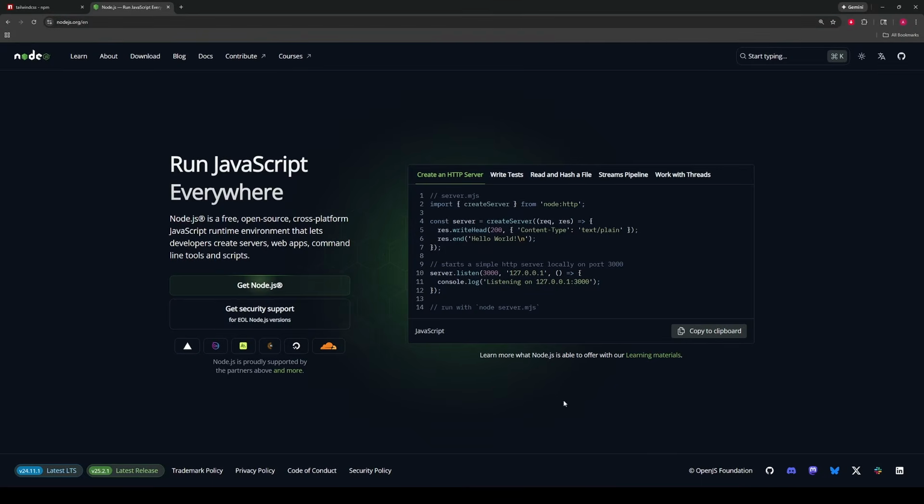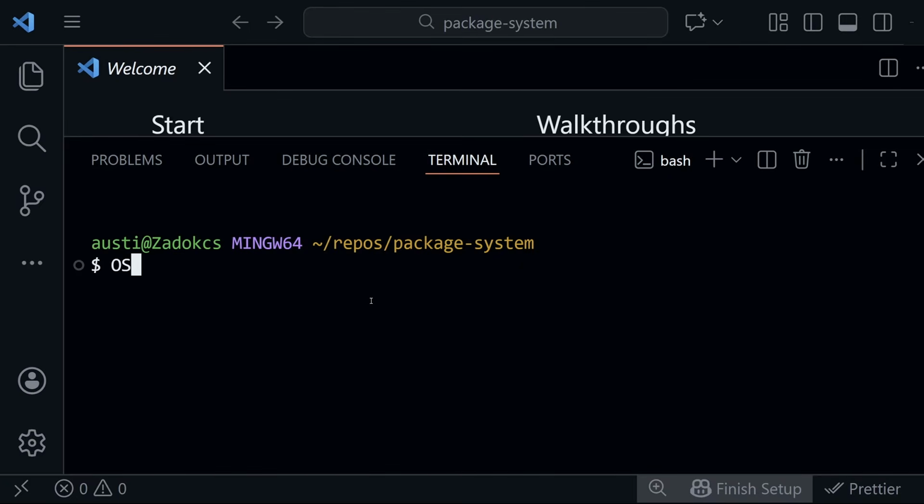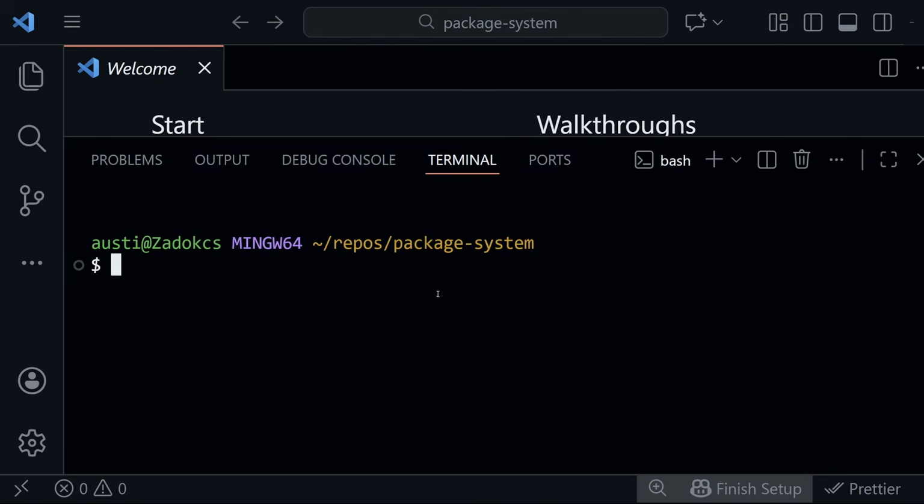Once you have this, you're good to use NPM. Now that we've covered the extremely basic overview of packages, it's time to talk about the core of the NPM system. The first and actually most important part of the package system in your JavaScript code is going to be a file called package.json. There is a 99.9% chance that whatever framework you're using for web dev is going to set up this file for you.